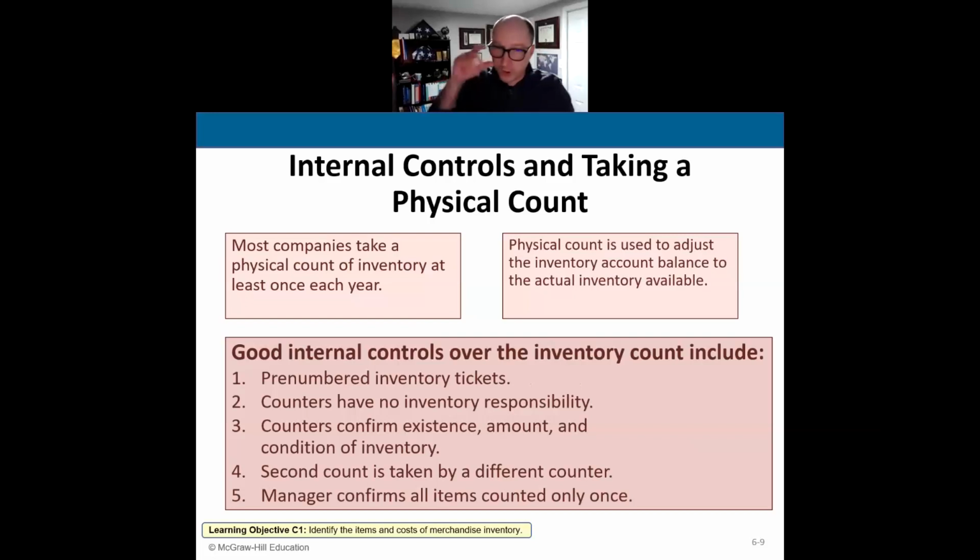So if you've ever gone to a shopping mall or a big box retailer, you may have been there at a time where you saw all these little tickets attached to the shelf. And you're like, what's going on? Is everything on sale? No, not everything's on sale. They're doing inventory. They're doing a physical count. They do it once a year at least. I always recommend you do it twice a year, but that's just me.